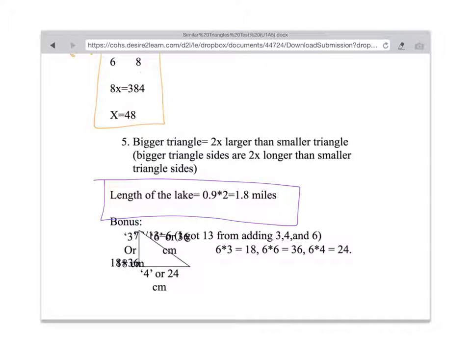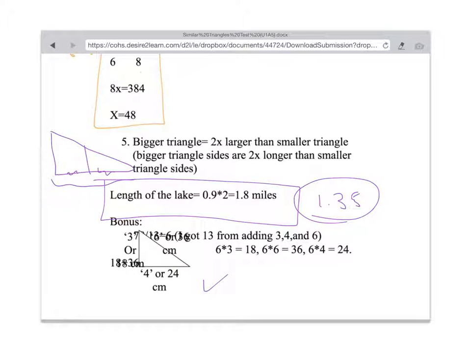I do believe that this one is supposed to be 1.35 and not 1.8 also. So check your calculations on that. One of the things that you have to remember when you have one triangle inside the other is that the length of this side is this part added to this part. And so if you check your calculations there, hopefully you can find out the correct answer is 1.35.